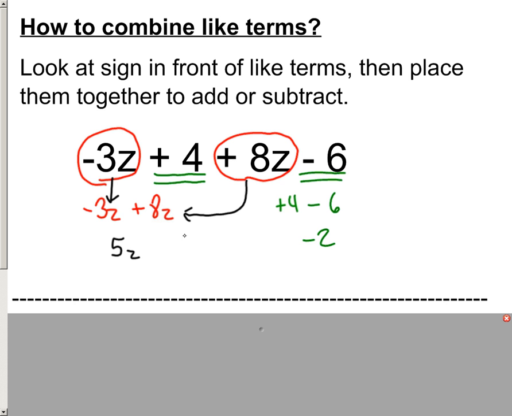And what we do is that we've now simplified this expression, is another way of saying it, or we've combined like terms. And we take our information and we slide them together. So we could say all of this becomes 5z minus 2. I know this answer was a negative 2, but when we slide it right up against this 5z, it becomes minus 2. And that's how we'd read it, 5z minus 2.